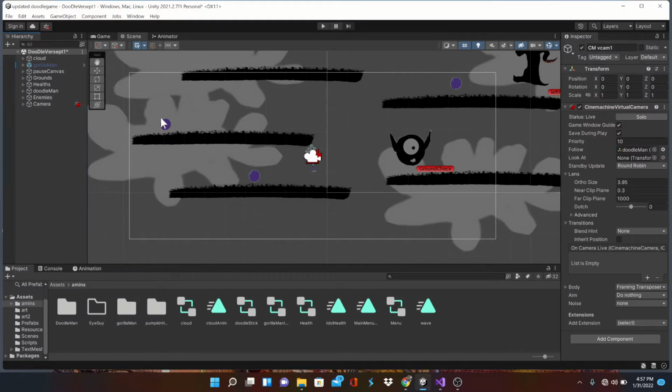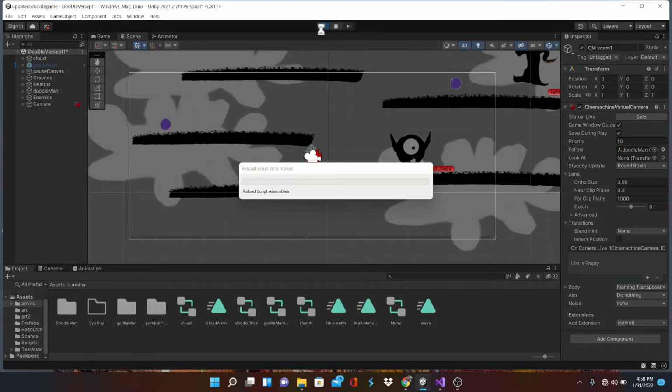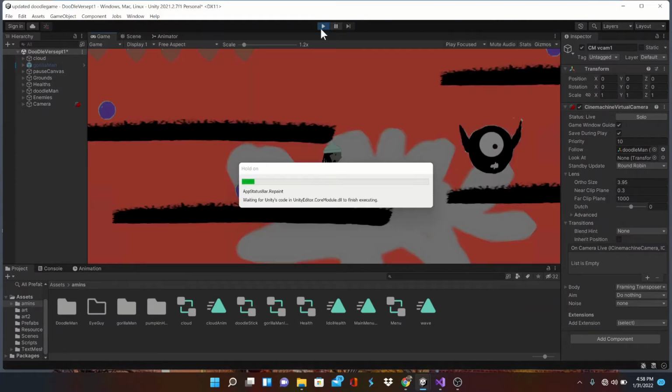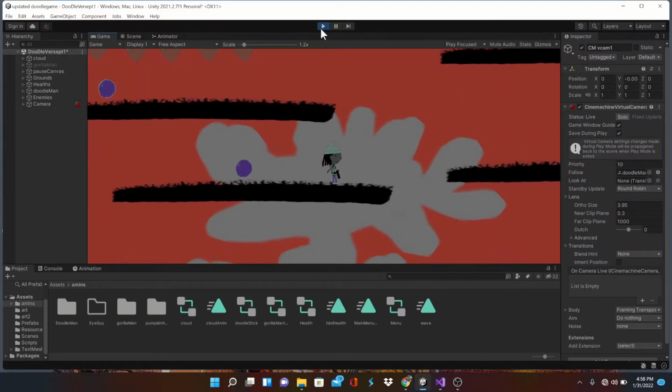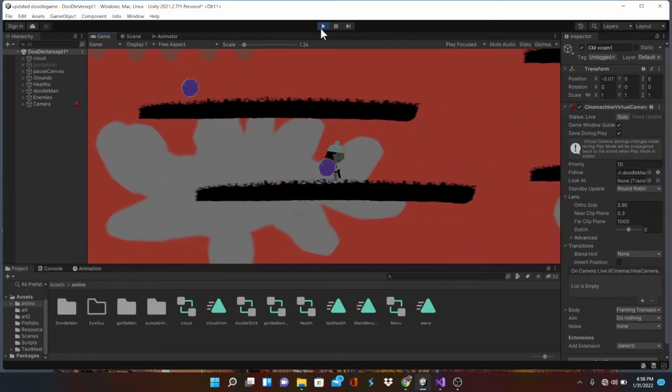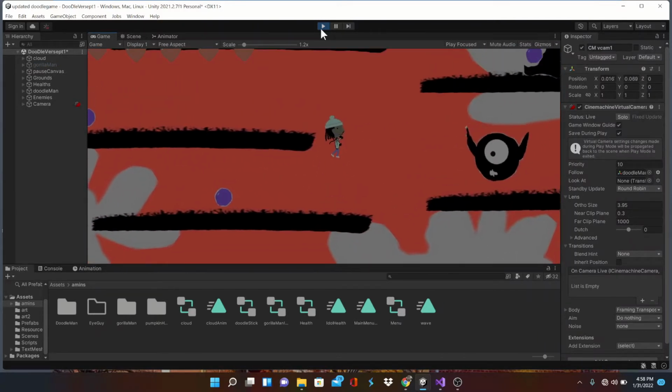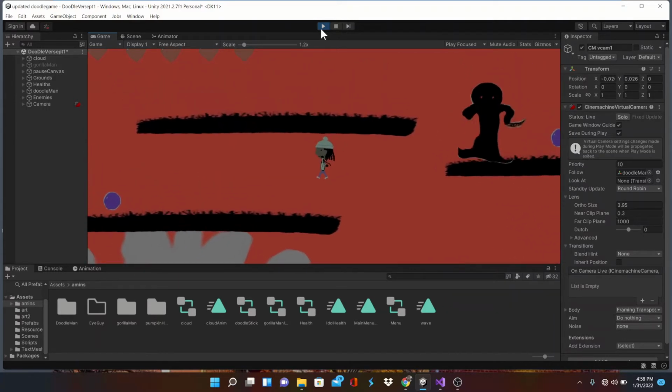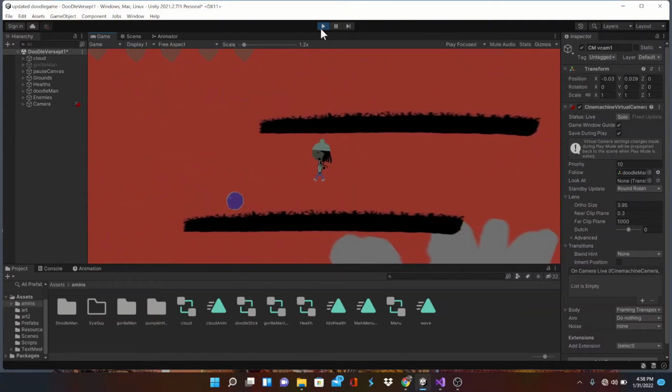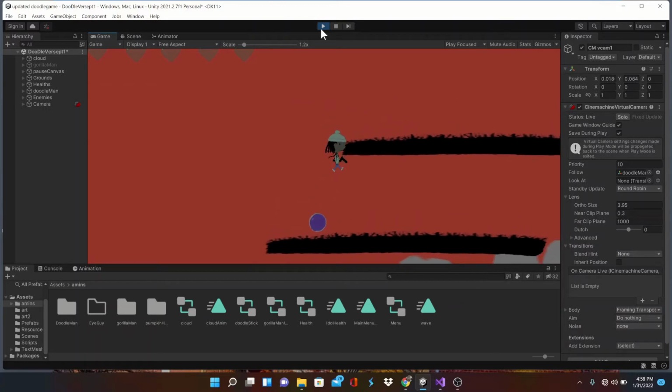Make the new cam a child of the main camera, and let's see what happens. Groovy, the camera follows the player.